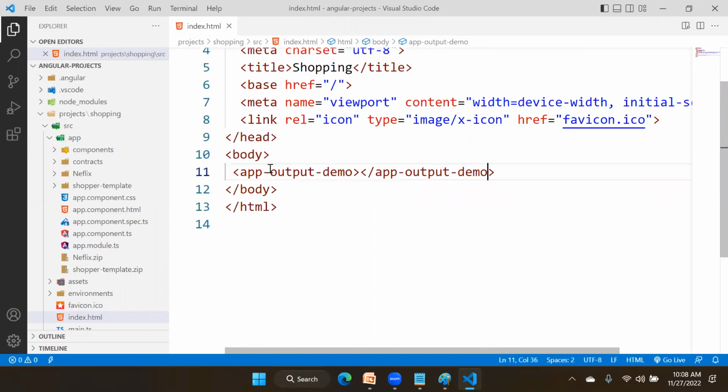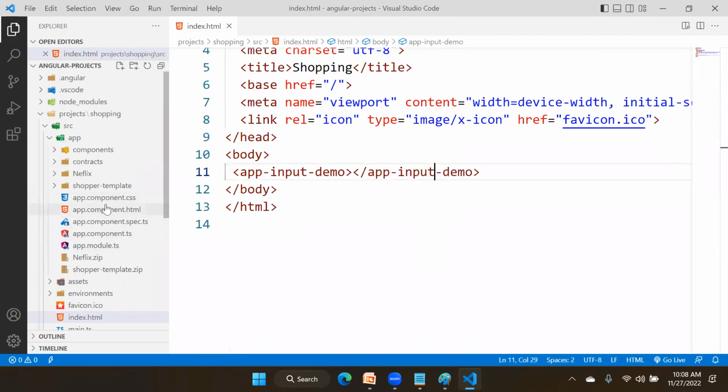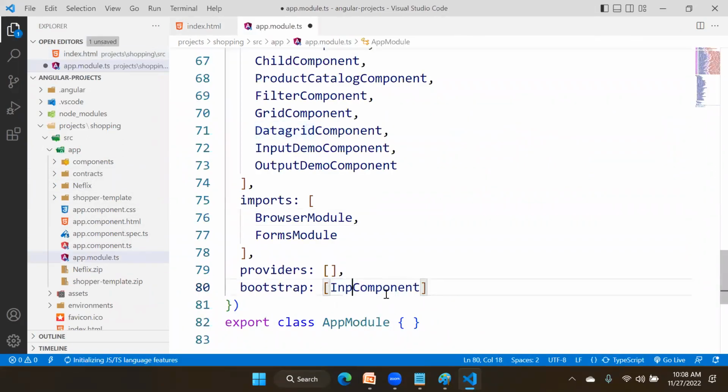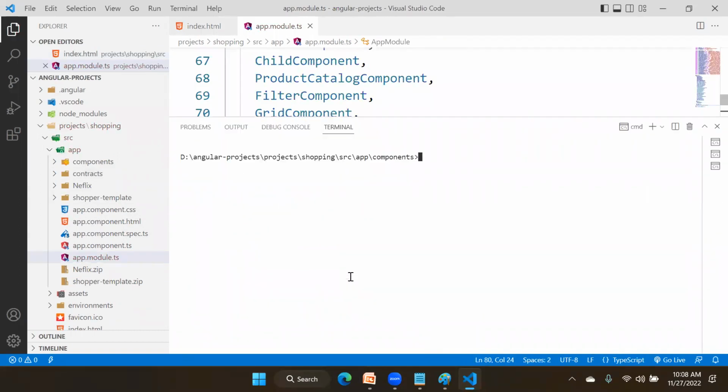Now I will give input demo in the startup. In the app module, input demo is in the startup. ng serve project shopping.